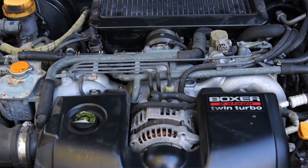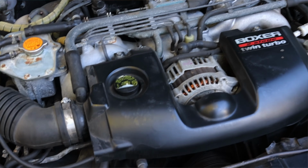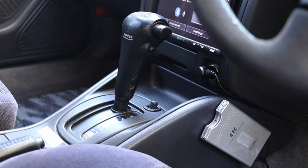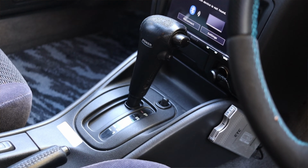The power delivery is very smooth because it has that smaller turbocharger feeding into the larger turbocharger. There's no gap, there's no pause, there's no stoppage when it comes to the power. It just gives you more, and I absolutely love that driving experience. Like I said, paired to it is a 4-speed automatic known as the 4EAT. This was also found in the Subaru SVX and other Subarus of the era. It's a fine transmission, it's okay, but what I really want in this car is a manual, and at some point this car is gonna get that treatment.